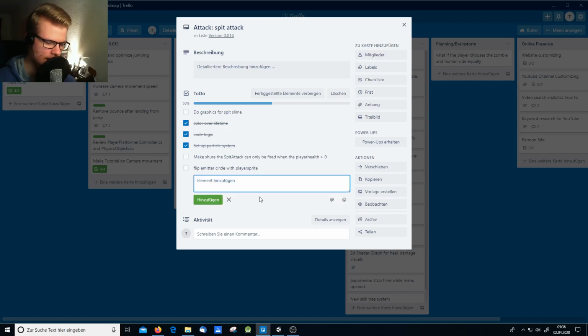And I have to add one more to-do point: make sure particles are not following the emitter, which is the player.